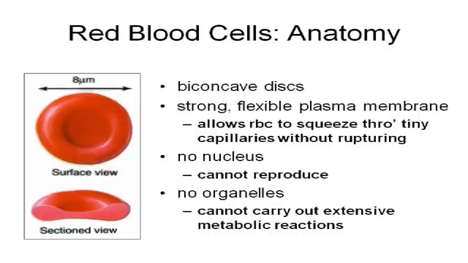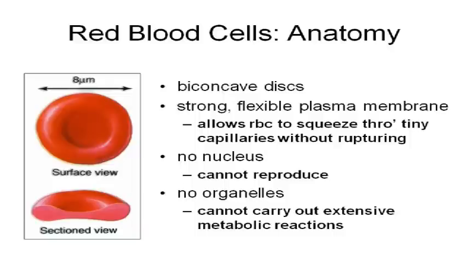There aren't any organelles, no mitochondria, because the job of a red cell is to get the oxygen from the lungs to the tissues, right? If they had mitochondria, they'd use the oxygen up before they got there. So red cells, the only way they can generate the ATP that they need, and they do need some ATP, because they've got sodium-potassium pumps and that kind of stuff, is glycolysis. They only perform anaerobic metabolism.